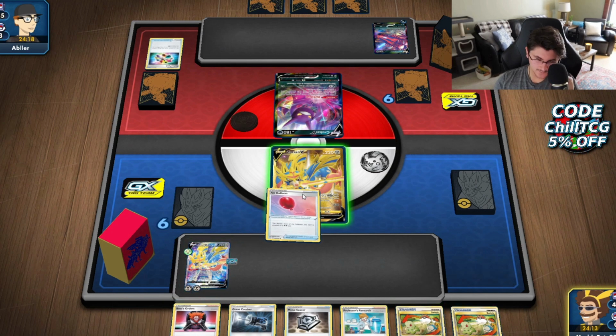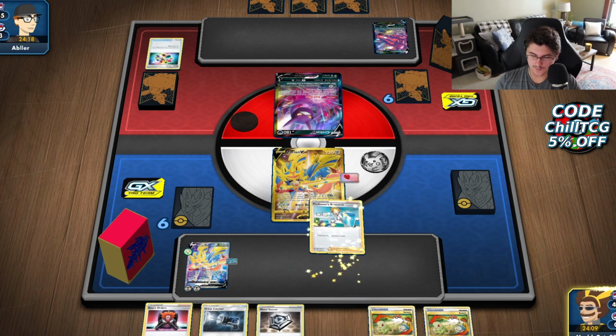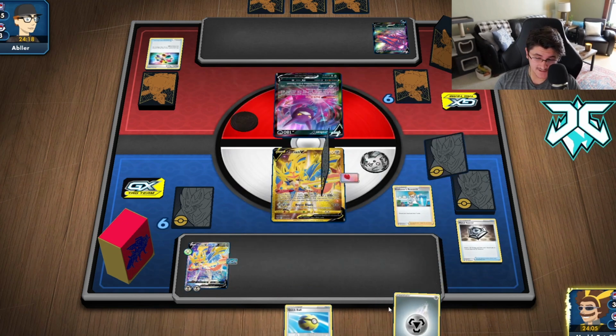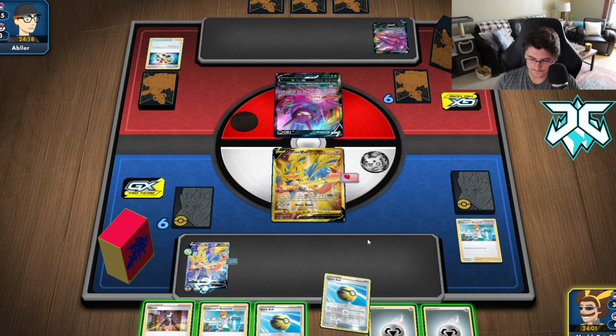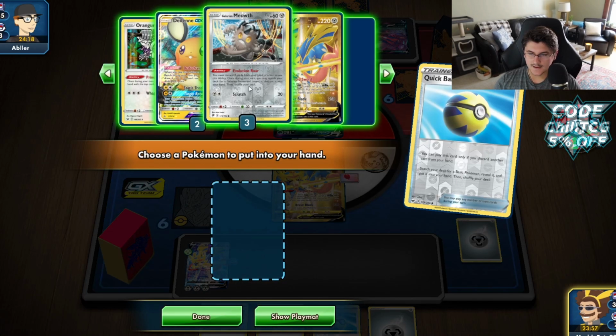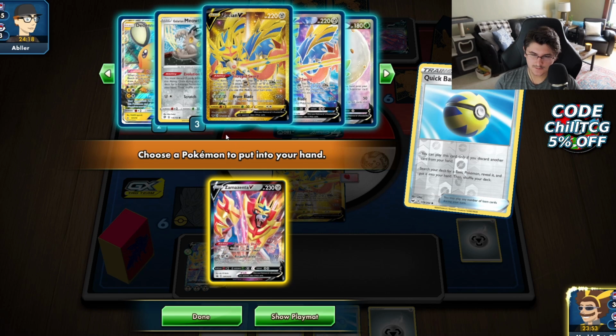I think, unfortunately, we're just going to have to try and KO the active, which means that we are going to be researching this hand away, which is not great. He has a 3-card hand, so maybe he doesn't have too much. That is one possibility. We're just going to attach here. We can Quick Ball away Metal here, I think. And now I think we can grab Zam. This is kind of where Zam is useful to us.